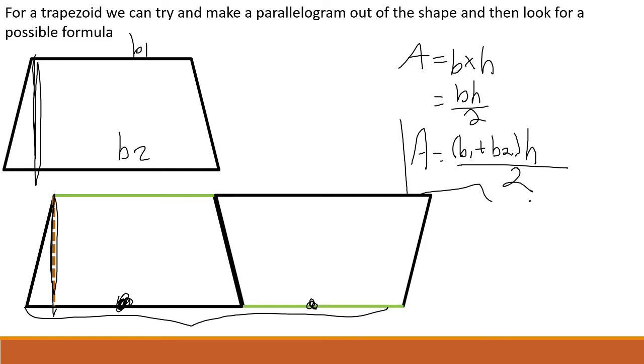So this is the area for a trapezoid as it's typically written. Sometimes it's written as 1/2 times base 1 plus base 2 times height, but I usually write it as a big division by 2 just because that's how I think about it. But that's how this comes about: you take a trapezoid, you double it, you make it into a parallelogram, and then you halve that total area. That's where this area formula is derived from.